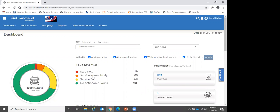Talking my way through the rest of these severities, working my way bottom up, our next bucket up and our next biggest group is what we call service soon. And the way I want you to think about it is what I alluded to earlier. These are faults that are there. Even after you talk to the driver and you determine it's not just a fault, there is a problem associated with it. These aren't items that would ever put a truck on the side of the road. They're not items that lead to progressive damages where you need to worry about other systems being affected. They're not items that are even going to progress within their own cells.